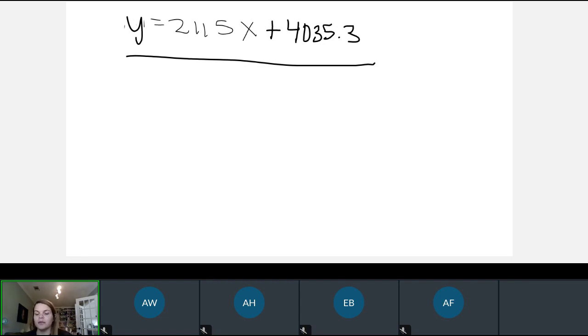Okay, so when you are predicting, for yours, Anya, you're on slide 9, so it's predicting for 10 years. So go back up to your linear regression equation and put your x. Yep, there you go. Okay, so now instead of x, you are going to have 10. So you're going to plug in 10 there.